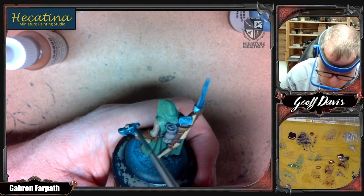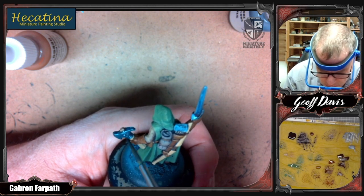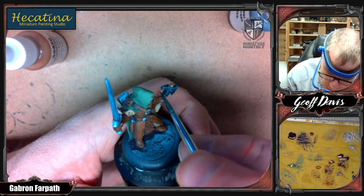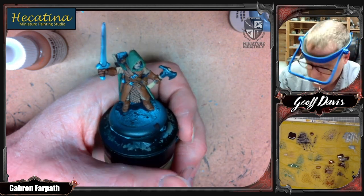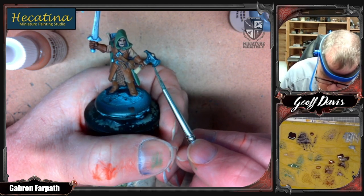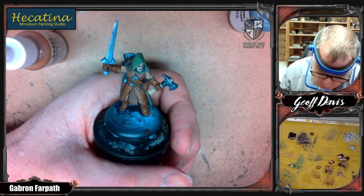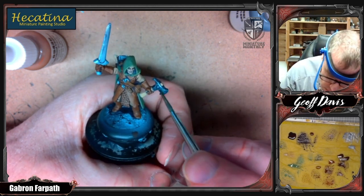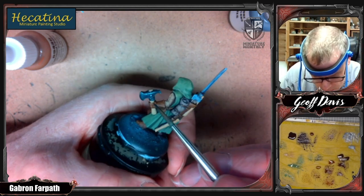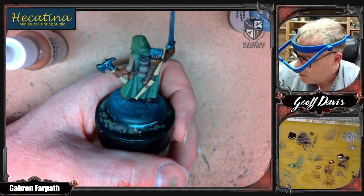So what I'm going to do is I'm going to load this up. Do it over the wires too. I'm going to wipe off the brush and just lift some of that excess off with the brush tip. I was too slow. I made a mess. Put that back on there. Okay, I'm just going to leave it now because it's already just about dried. I'll just do the other stuff a little bit less.